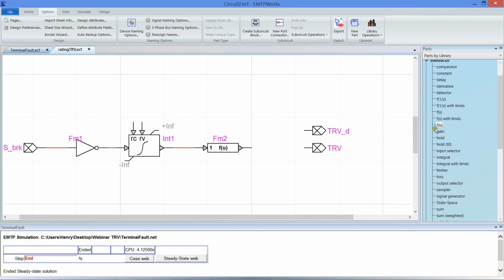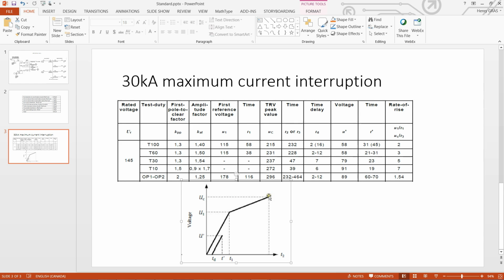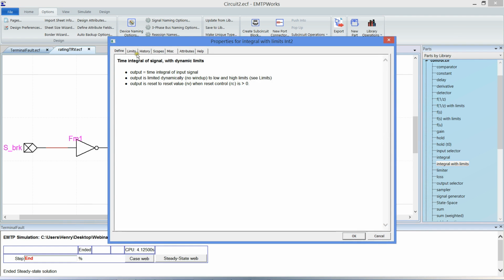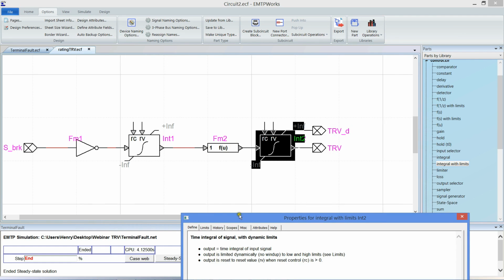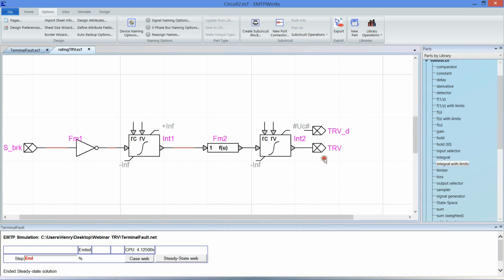Okay, and so now I just have to integrate this signal. When I integrate that, I draw the curve actually. And the limit will be UC here, and after it will be straight. So I can put the limit here. Even if after I'm going to integrate 0, it's not necessary, but just to make sure, let's put the limit. So it's the high limit. So we'll have to define UC.